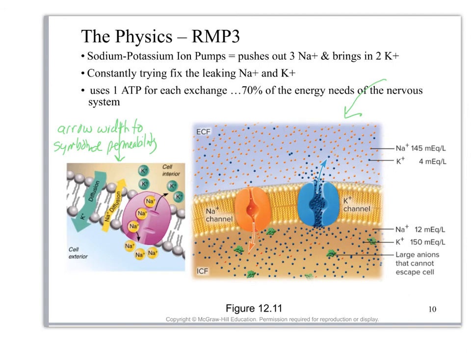Now, this is all passive right here, so we do need to use that sodium-potassium ion pump in order to keep fixing the ratio that's going on. So this is following concentration gradients, and if you just let this thing go, eventually you would have an equal number of sodium and potassium on both the inside and the outside. So it's constantly using the sodium-potassium pump to fix that ratio. All right, let's look at the next picture.